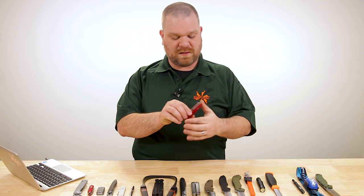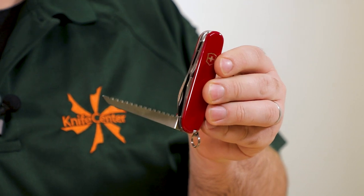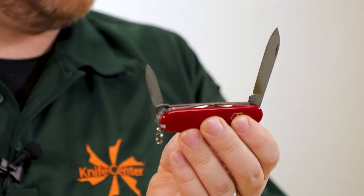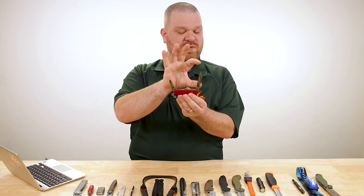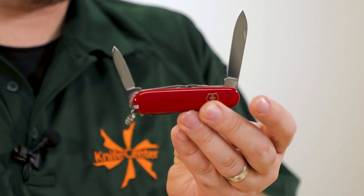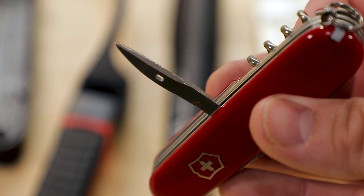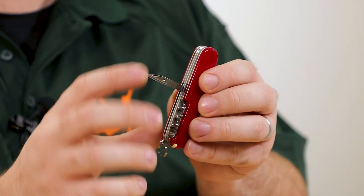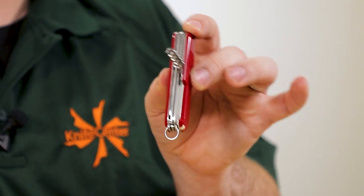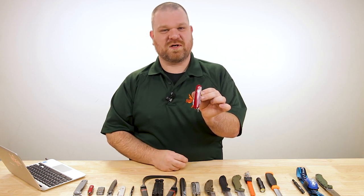We're pairing this with the Victorinox Camper at about $27. The big thing you want for an outdoor Swiss Army knife beyond general tools is a nice saw, and this has it. You've got your main blade, a saw, and a secondary pen blade — great for detail work, whittling, and wood carving. There's a cap lifter and bottle opener combo, plus on the backside an awl great for leatherwork or bush-crafty stuff with a nice crisp edge. And you've got a corkscrew — useful to open wine of course, but I really like it for helping untie knots outdoors. This covers the bare essentials for an outdoor Swiss Army knife.